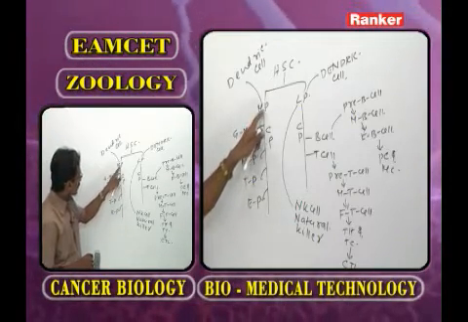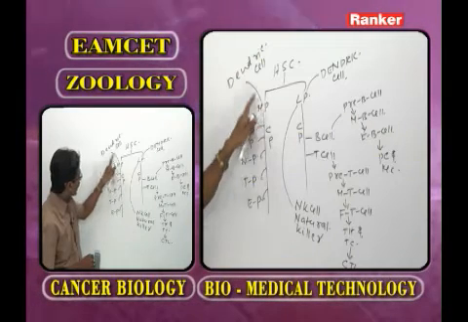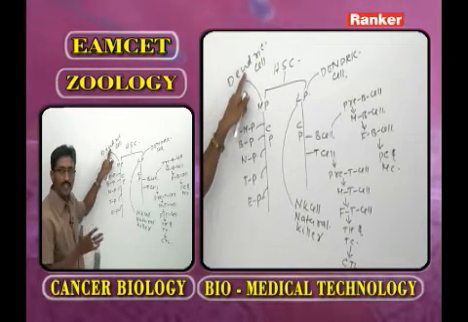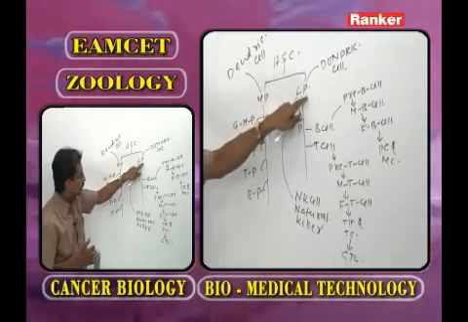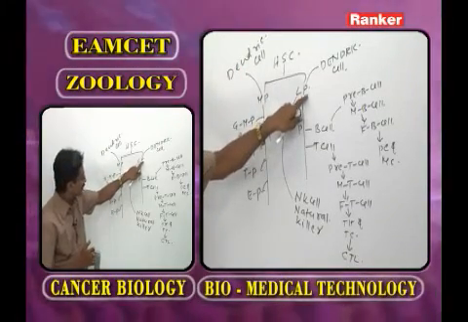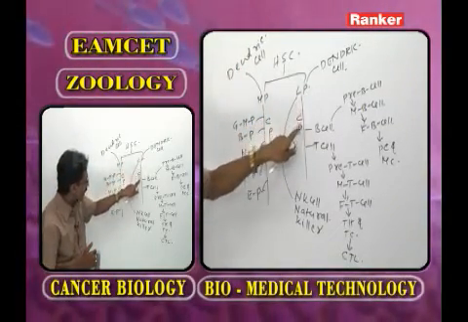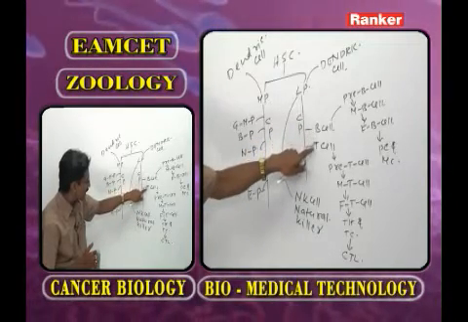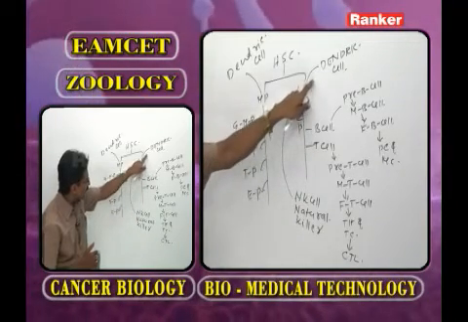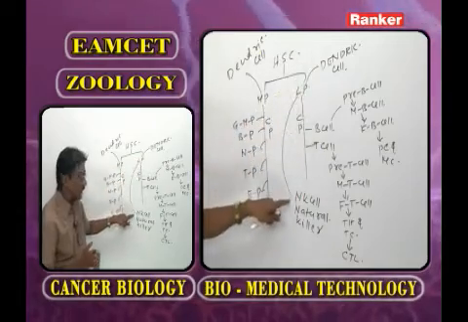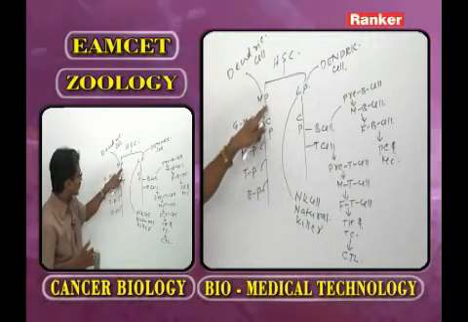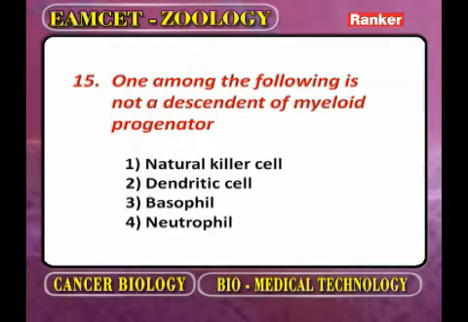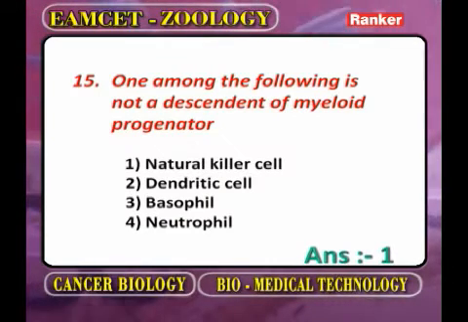Now, from the myeloid progenitor, what arises directly? The dendritic cell, but not natural killer cell. Here you observe the lymphoid progenitor. From the lymphoid progenitor, what kind of committed progenitors arise? B cell, T cell. And what will arise directly? Dendritic cell, natural killer cell. Here we should not explain the formation of natural killer cell. So the answer is the next one.